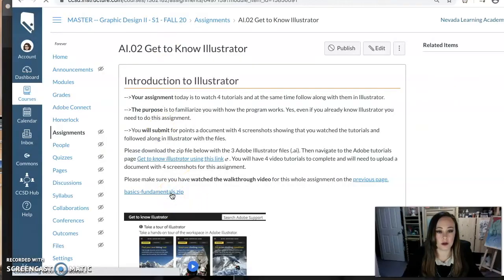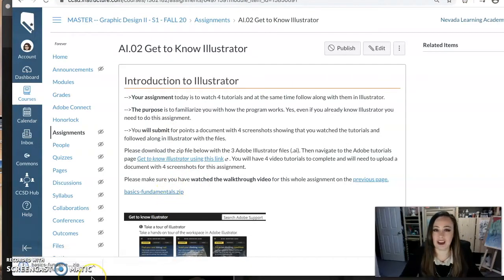Let's download the zip, and I'll show you the exact process going through this whole thing just in case you need it. If you think you already got it, you can go ahead and just jump to the next part. But I'm going to go through this real quick if you need it.